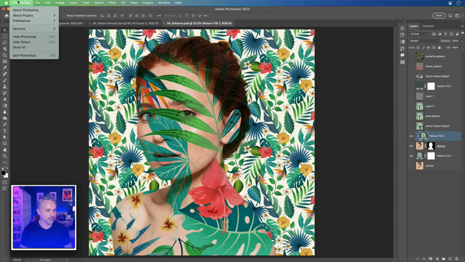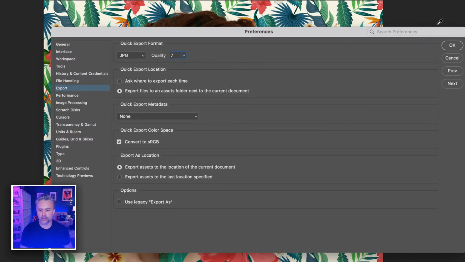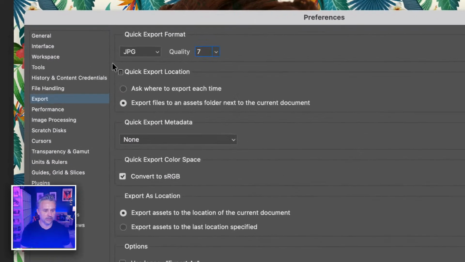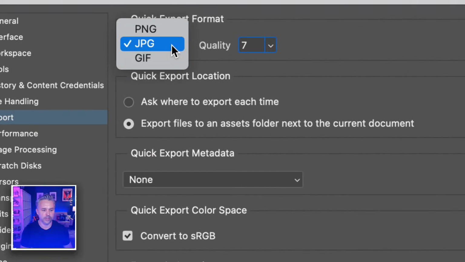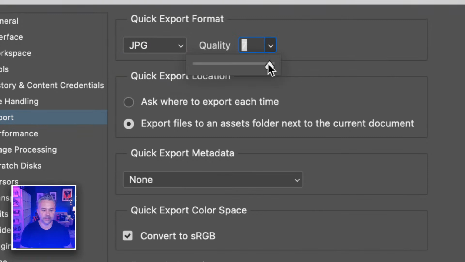If we take a look at Preferences, we'll go to Photoshop Preferences, General. I don't even know where it is. Where is it? Exporting? There it is. There's Exporting. What I'd usually do is type it in there. But right in here, this is where I've set the quick export format. Somebody mentioned PNG in chat. You can change that to PNG, like so, for transparency, or smaller file. I do JPEG, quality is 7. I'd probably want to crank that up, but it only goes from 1 to 7.